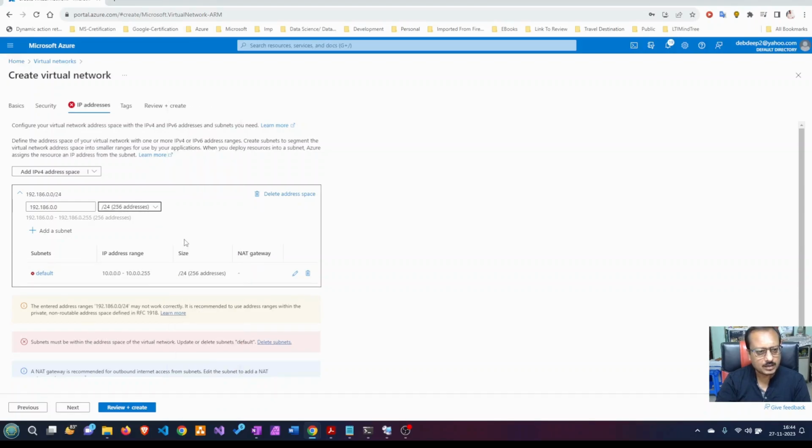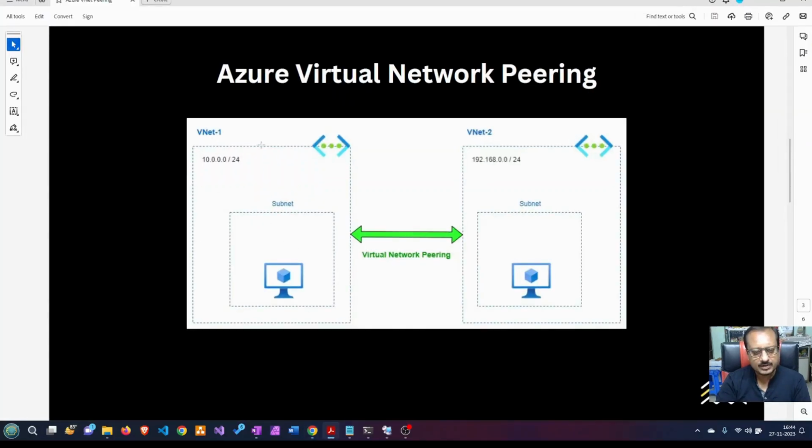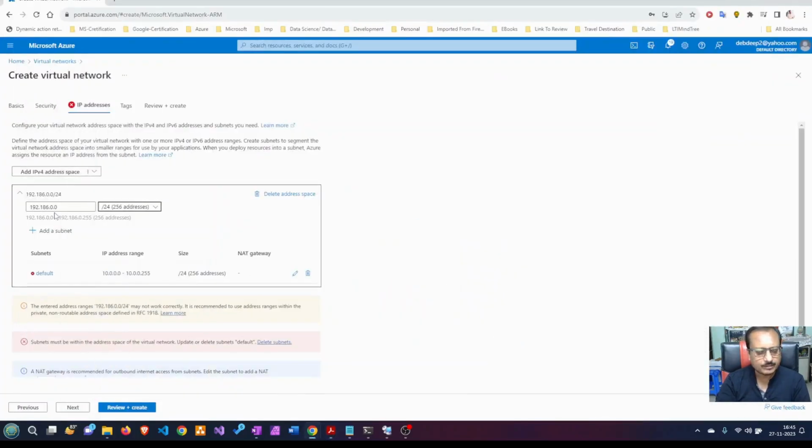Okay, now under the VNet, as you see, a VNet can be dissected into subnets. Subnet means as VNet is a total virtual network over here, we can divide this virtual network into a small subnet, a small box of the IP address ranges.